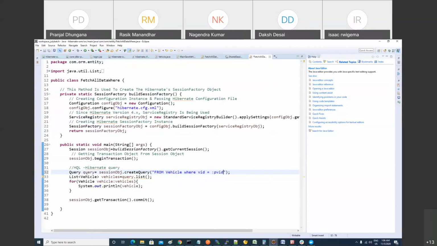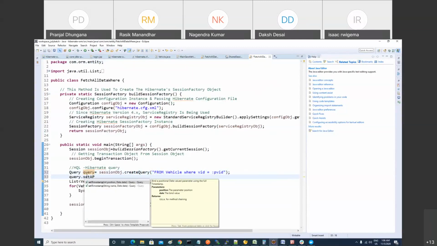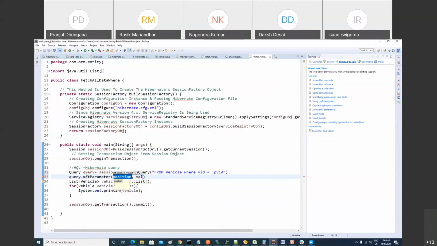As you compare queries compile, then you can do set parameter, and you write the parameter name vid, and here you write the ID. Make sense? This vid will be replaced by 2.